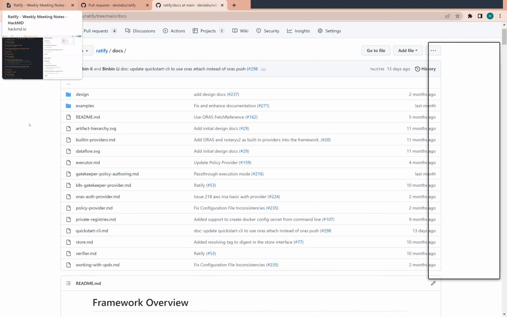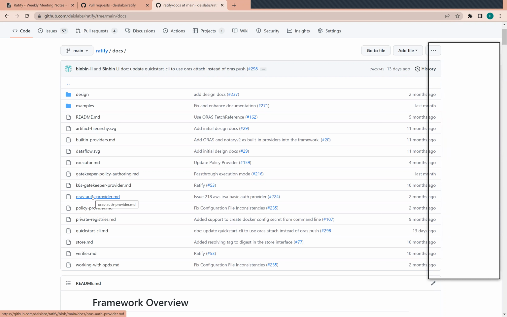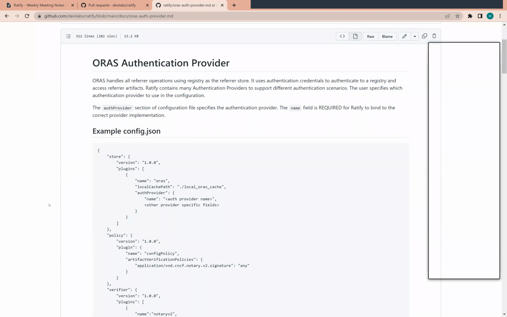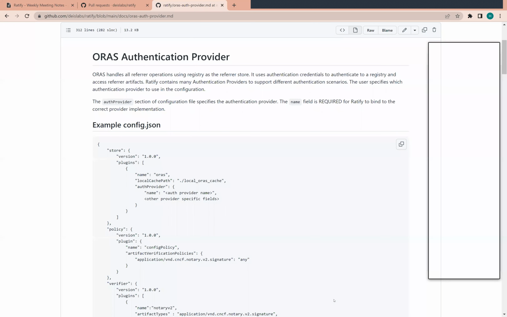We have a document where we talk about each of the supported auth providers. I think it is this one. You would talk about what portions of the config file, the special settings and fields that you've added for that specific auth provider, provide an example, and that's it. And then we'll just review it. Thank you. I may raise a PR when my code is ready.